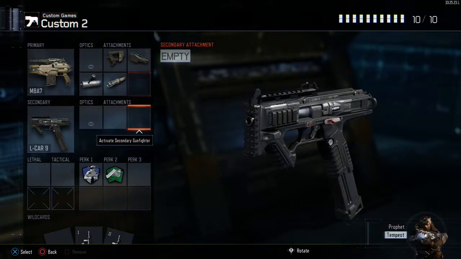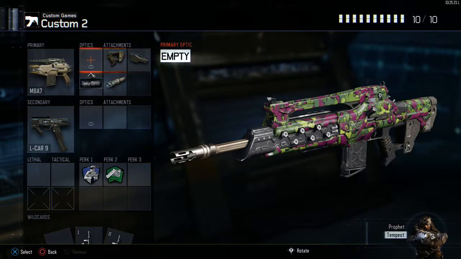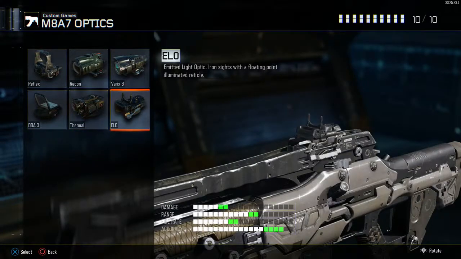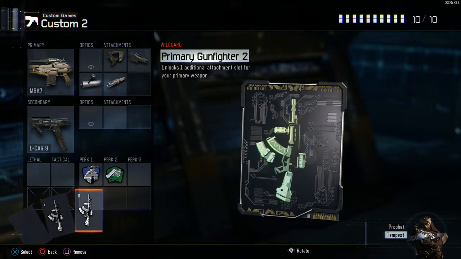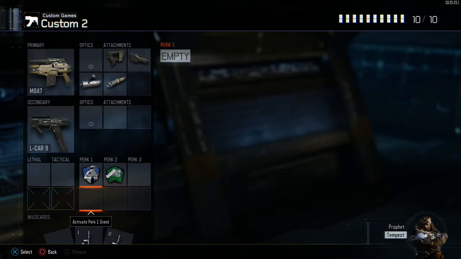So yeah, and finally guys, you don't need an optic on it. The iron sights are great on this gun. You don't necessarily need this. The gameplay you're seeing here, I'm actually using the ELO sight, which is, by the way, a great attachment. I love that sight. It's an awesome sight. The only reason I'm using it is because I haven't unlocked the wildcard 2 here, the primary gunfighter 2, at the moment, because I just prestiged and I haven't been able to unlock it yet. So that's the reason why I fill up the slot and run optics. But you don't need it because it has great iron sights.